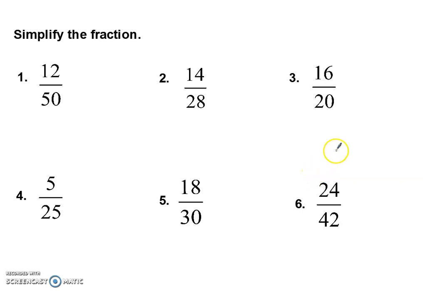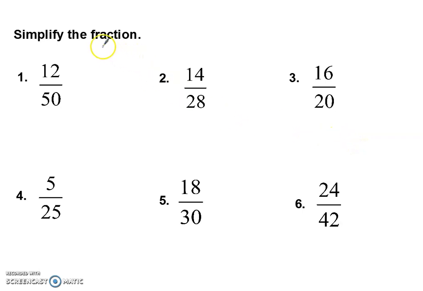Okay, let's go over this. We're going to be simplifying fractions a lot in this chapter, so we need to start practicing and getting back in the swing of things for reducing fractions. Use your multi-chart to make sure that you're reducing by the biggest possible number to save yourself some time. Of course, you can reduce by any number that goes into both the top and the bottom, but we want to go by the biggest possible number so that we can cut down on the steps.